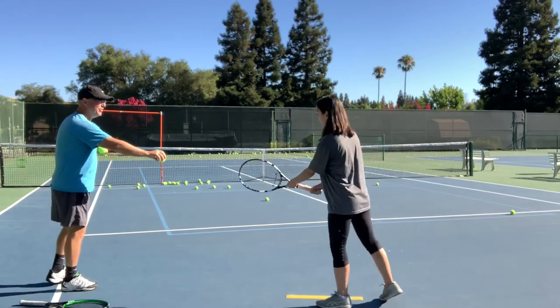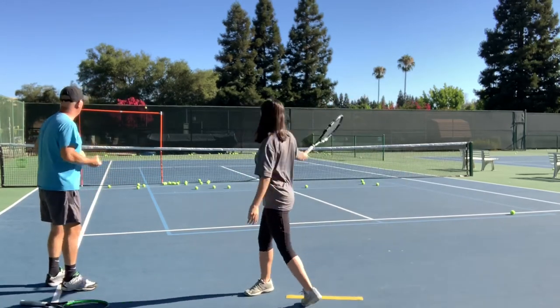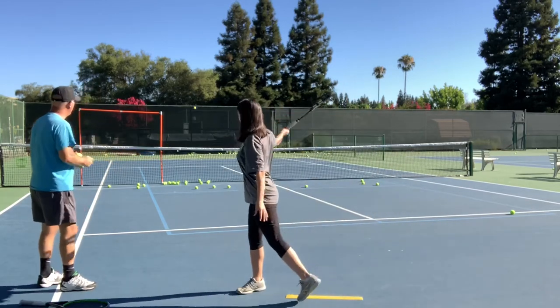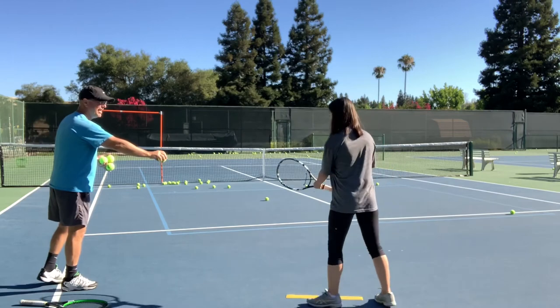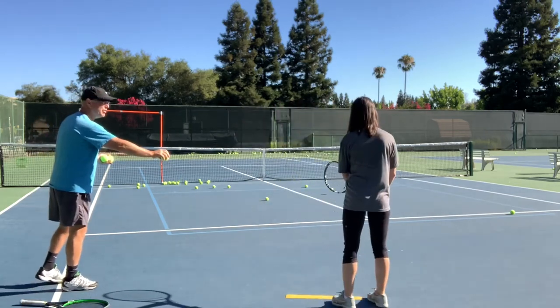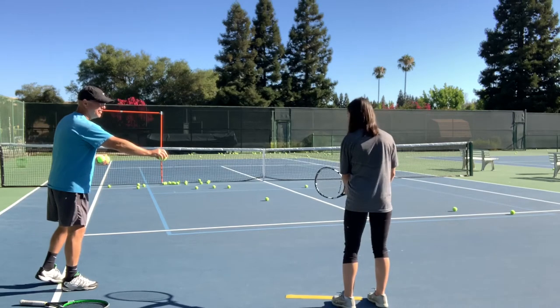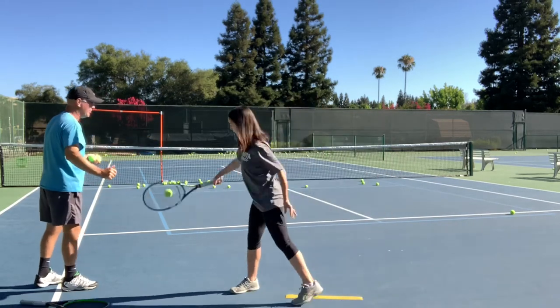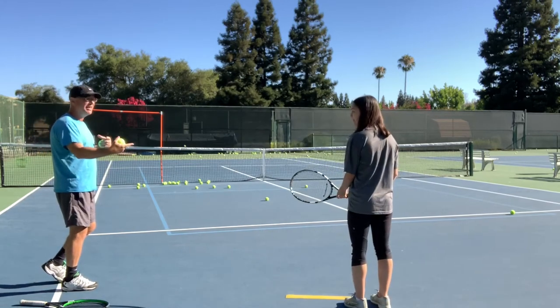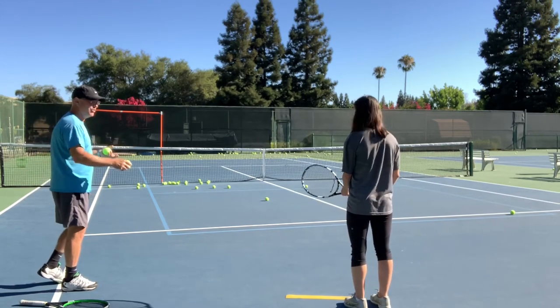Left and hold it, right, through, beautiful. Left and hold it, right, and through, good. Left, right, through, smooth swing. How fast is this ball when I drop it? Yes, it's not fast. Base of the ball rule. Excellent. Doesn't mean you're going to hit it soft. It means your body language when you hit it keeps it under control.